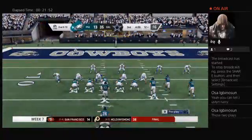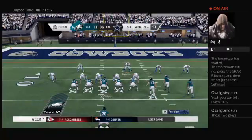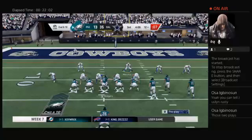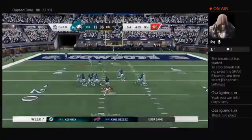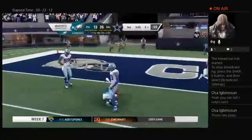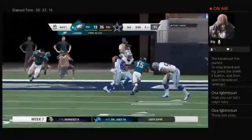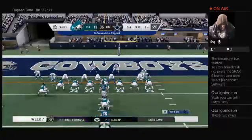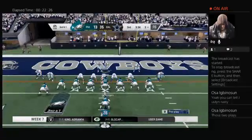After the incomplete pass, here now is 2nd and 10. Rodgers now going to throw again. That is caught at the 7-yard line, and he'll be brought down here at the 3-yard line. They'll get 9 there as that sets him up better for 3rd down. Came up a little short on the last pass play. They did get 9 yards out of it, leaving him with his 3rd and 1.